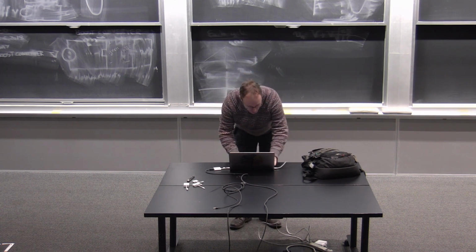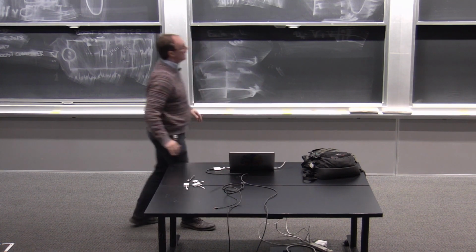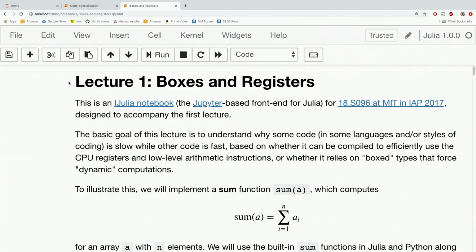So at this point, I want to switch over to sort of a live calculation. So this is from a notebook that I developed as part of a short course with Alan Edelman, who's sitting over there, 18.S096 on performance optimization in high-level languages. And so I'm going to go through just a very simple calculation. Of course, in any language, you would often have a built-in function for this, but it's just a sum function. It's just written up there.